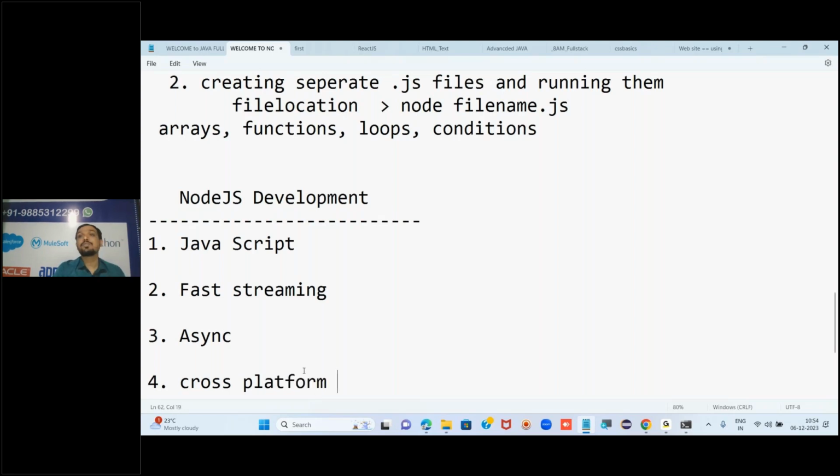And it supports cross platform development, that you can write the code in an OS like Windows. All your personal computers are mostly Windows, right? In that you can write the Node.js related code and create the software, whatever it is. The same can be run on a Linux based system, or on a Mac OS system.